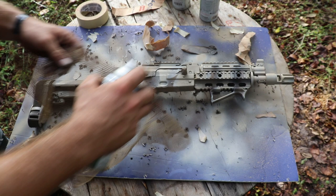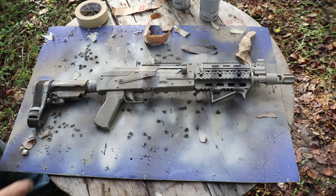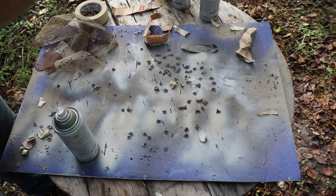That's looking better. Alright. It's getting rid of that lightness, which I like. And it's really dulling out the brown, which is what I wanted. Let's hit this side.